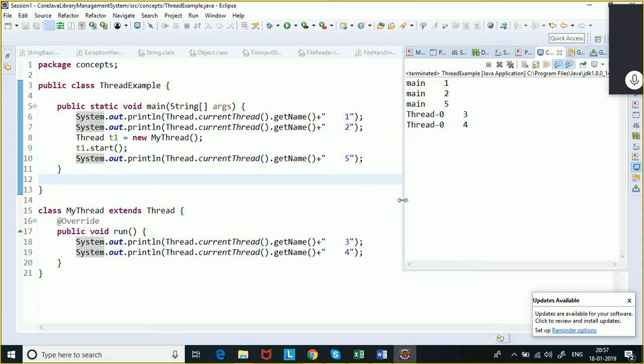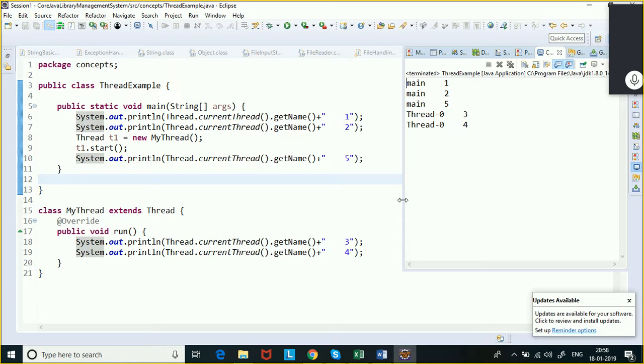I was thinking about it, and now I understand that main is a thread and it executed 1, 2 and 5. The other two print concurrently, in the background, simultaneously.